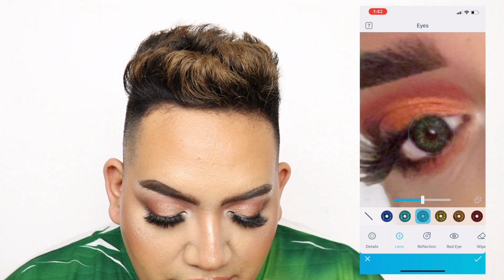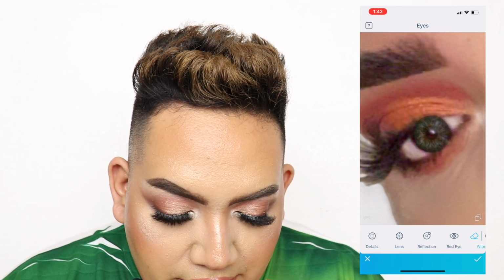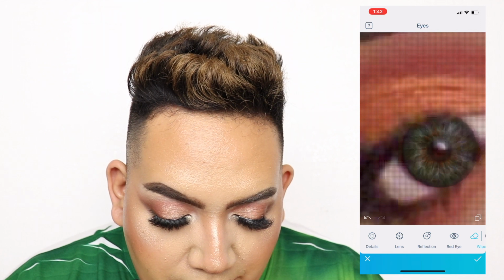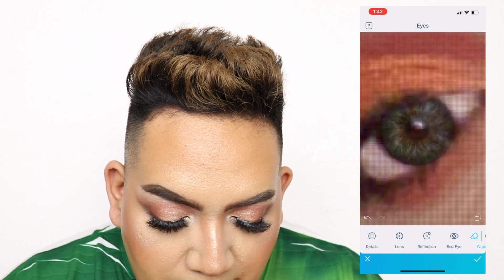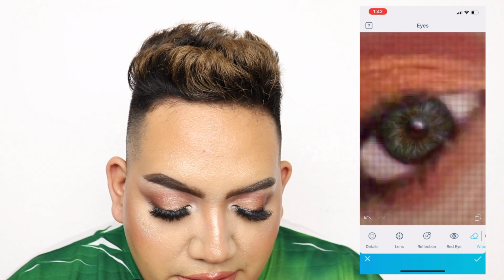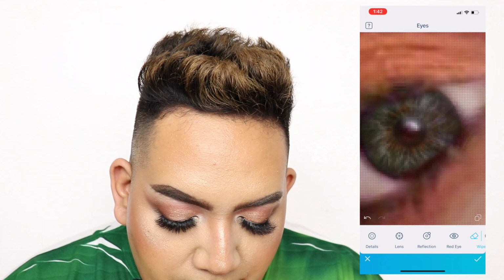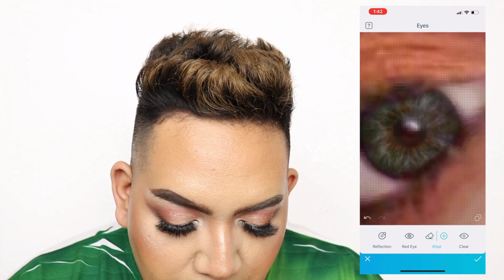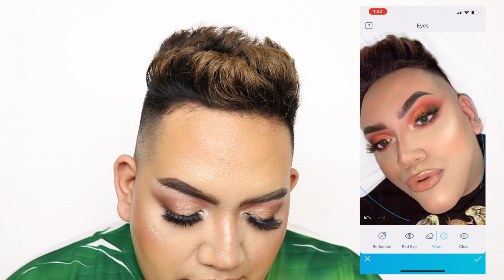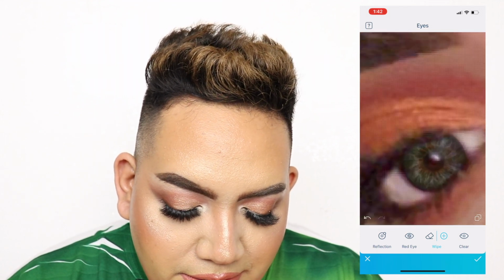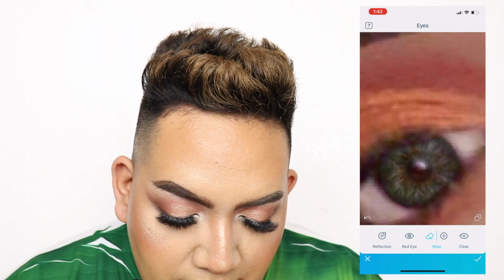And then I wipe off where the eye area closes. So then it looks like it's my eyeball, but it's really not.